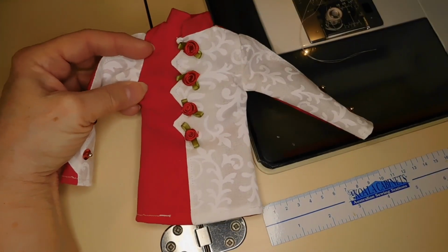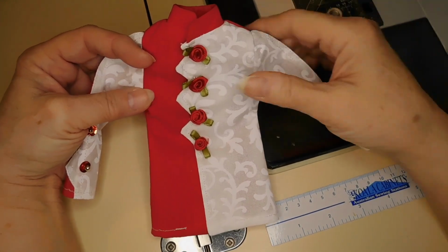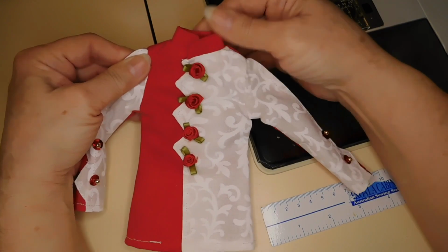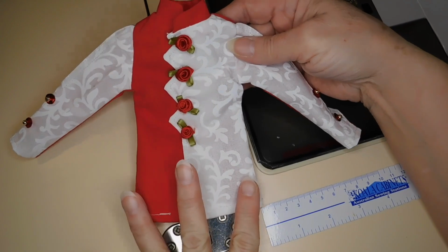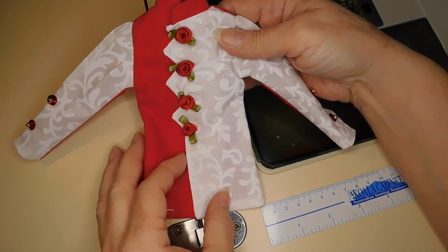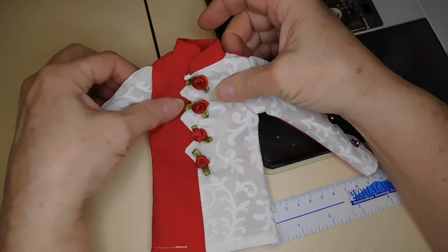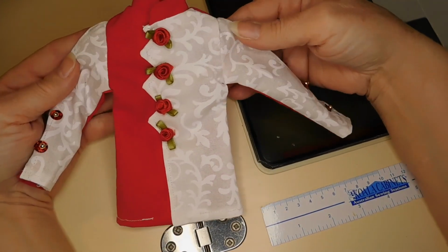Now the other thing on this pattern, it is reduced from the 3rd scale size, and it was reduced to 70% of the actual SD size. So when you're using that pattern, if you like this size, this is what the pattern will produce. If you want it a little bigger, you could enlarge those pieces a little bit and give them an extra 10% bigger if you want it a little bit larger to fit a particular doll. But we'll go ahead and grab some of mine and put them on and see how they fit.